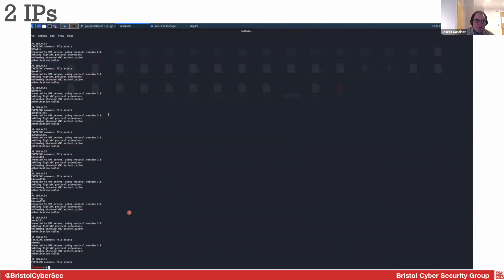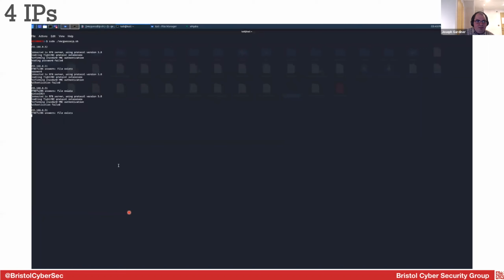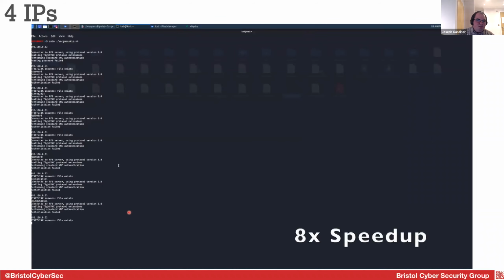And we can make 1 more guess. This is very slow, but I found that if I move up to 4 IP addresses, I can reduce that time between guesses down to every 2 seconds, because I can make more guesses on more IPs before I return to the original after 20 seconds.